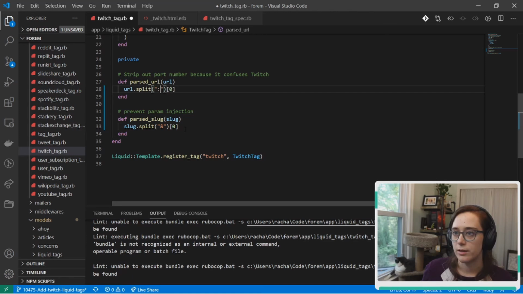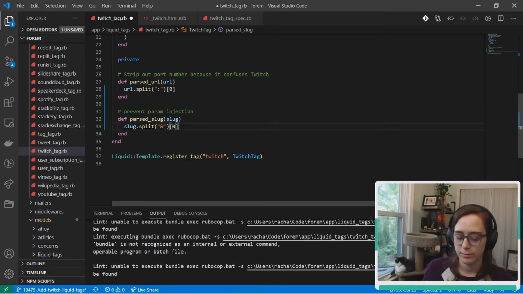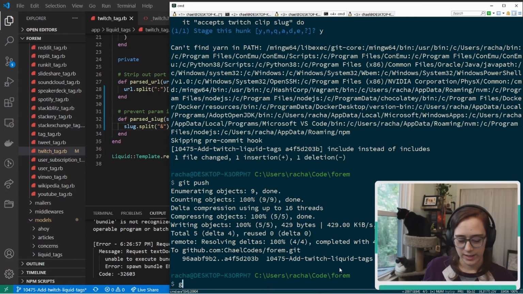Quotes, colon, 0, parentheses, and then strip. Okay. Git commit -pm.